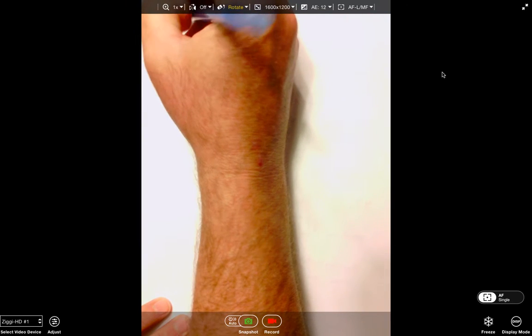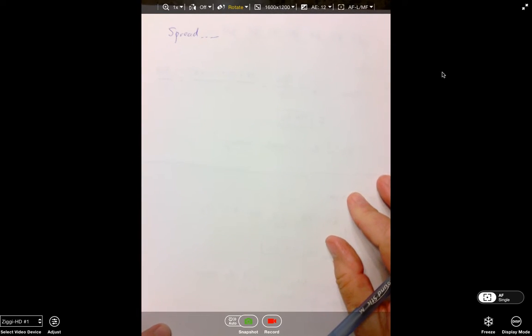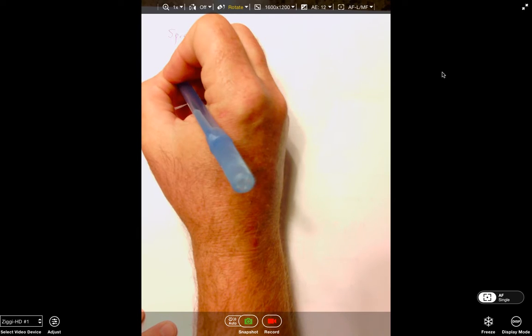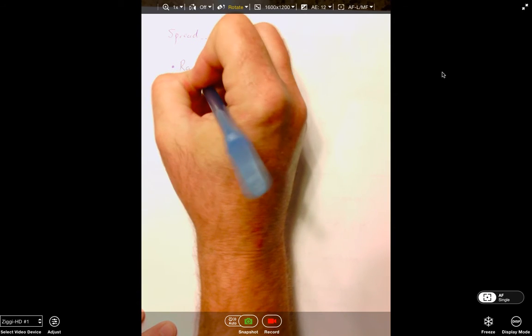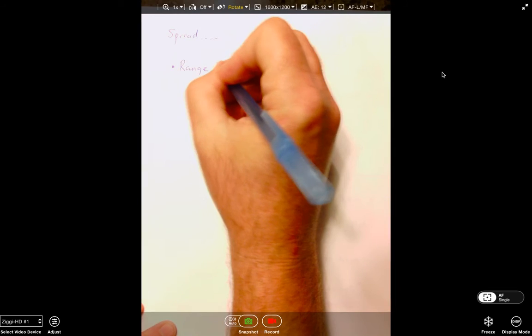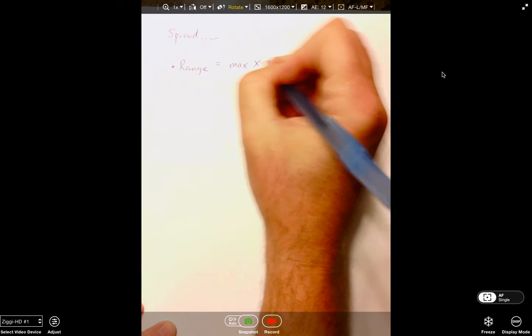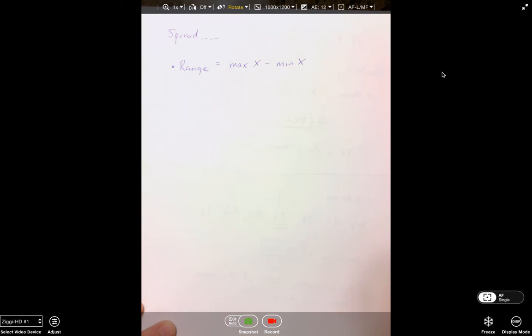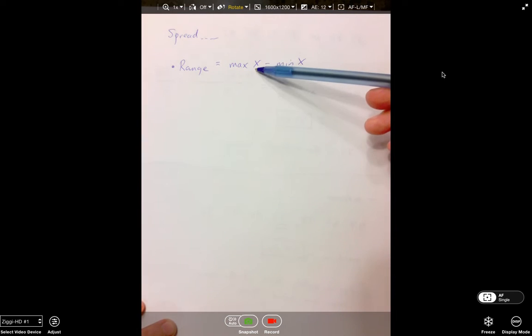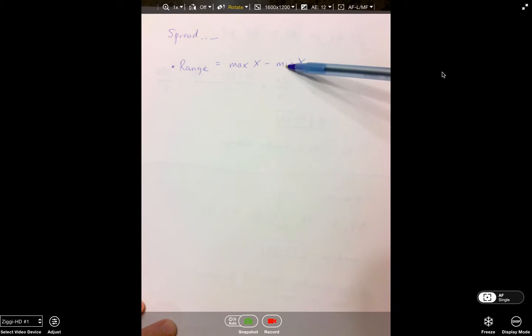All right, gang, so we're done with the measures of center, the mean and the median. The mean was 74, the median was 79. We now know what those mean. So now we're going to focus our attention on measures of spread. The easiest measure of spread that we can look at is called the range. The range is nothing more than the maximum value minus the minimum value. Again, guys, remember, this x is not a variable as much as it is in an algebra class. This x just says the maximum of our data set minus the minimum of our data set.